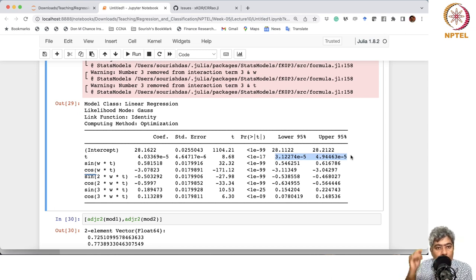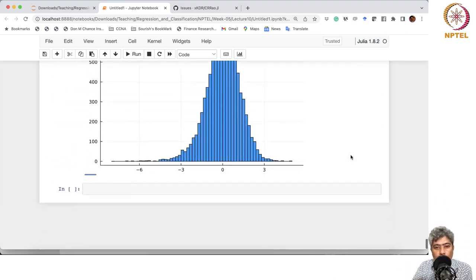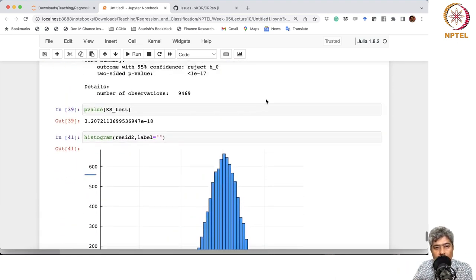Now somebody can come and say that, well, your underlying assumption is that your residuals follow a normal distribution. Your normality assumption does not hold good. Clearly the normality assumption doesn't hold good. The Kolmogorov-Smirnov test rejects that assumption.